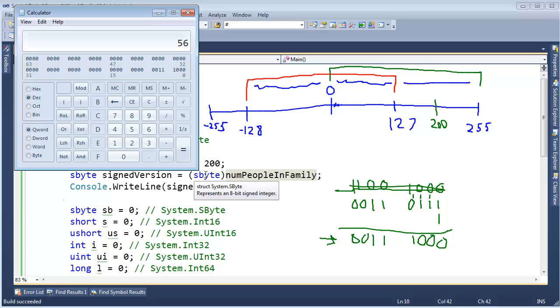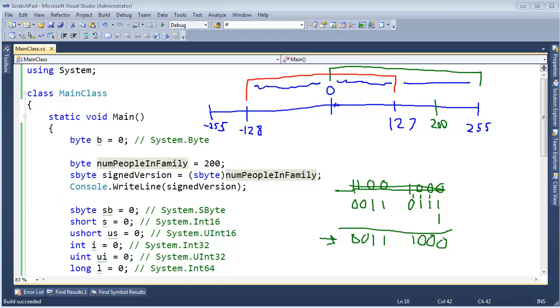But basically that means I'm just going to interpret the bits as is, and whatever number pops out, pops out. So 200 in binary, if we interpret those as signed, again, refer to the binary videos playlist if necessary, that's the same as negative 56.